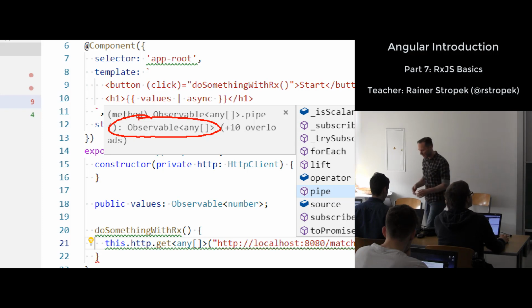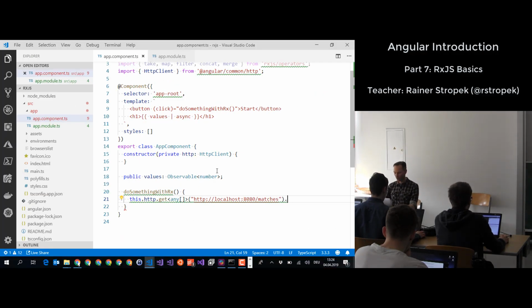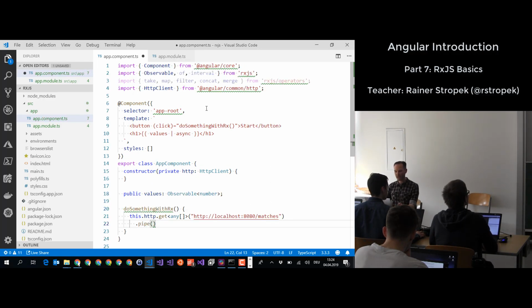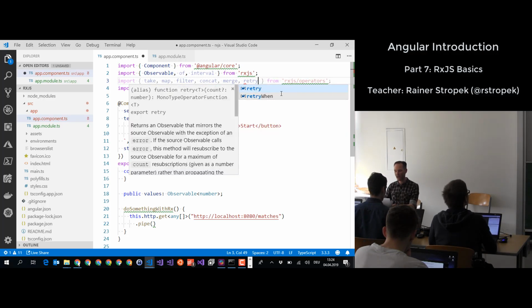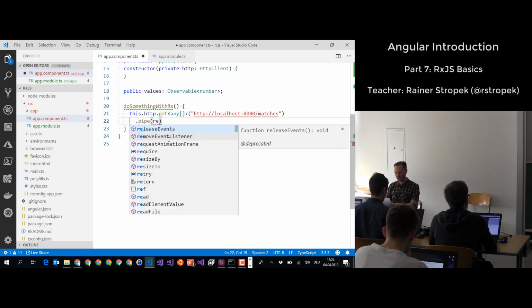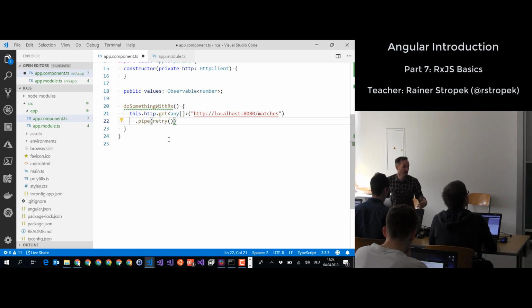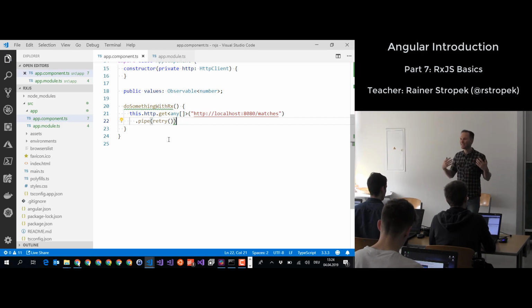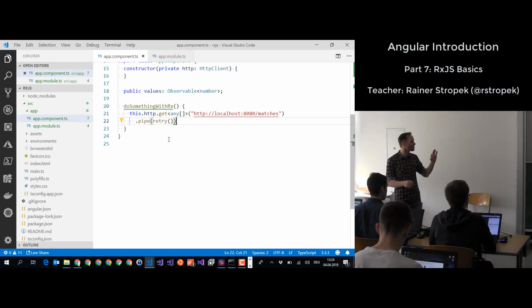Okay? So now with the knowledge that we have gathered, we could, for instance, say, okay, let's add a pipe and let's see if there is something interesting, and it happens there is something interesting. We can, for instance, add a retry method here. Retry is pretty neat because we can here say retry, and guess what retry does? If the web API fails, it retries. You can read the documentation about the details. You see how easy this is? And you can do pretty awesome stuff. Retry is just the first example of what we can do.